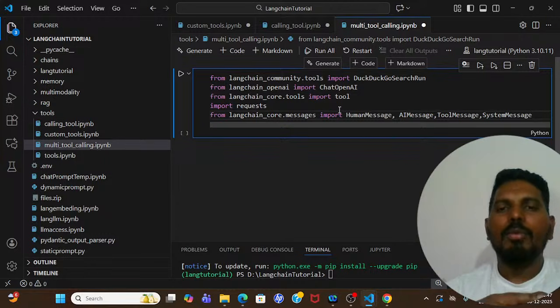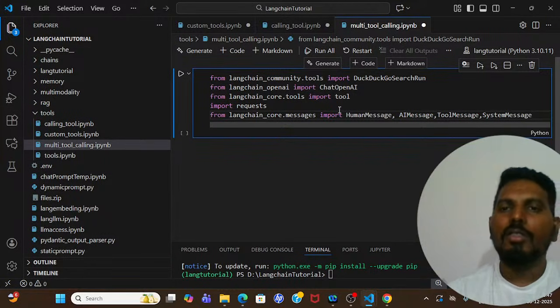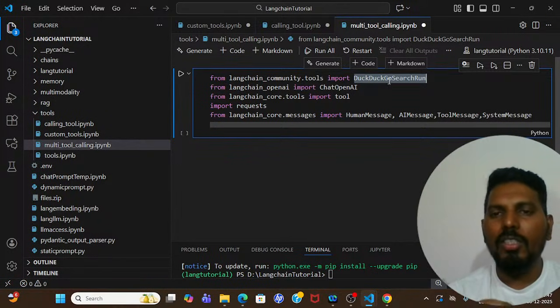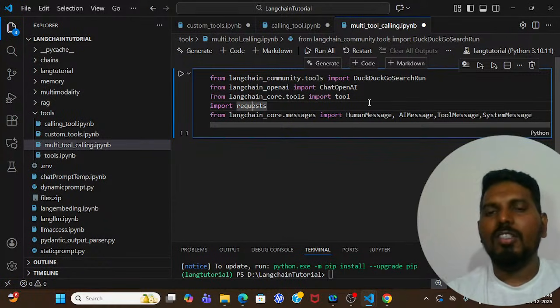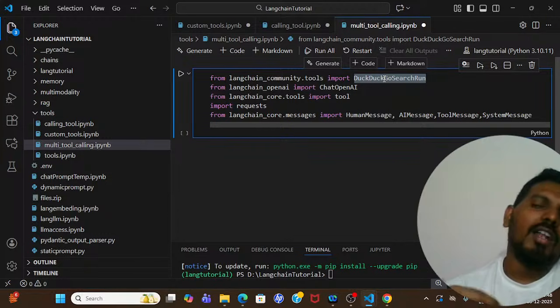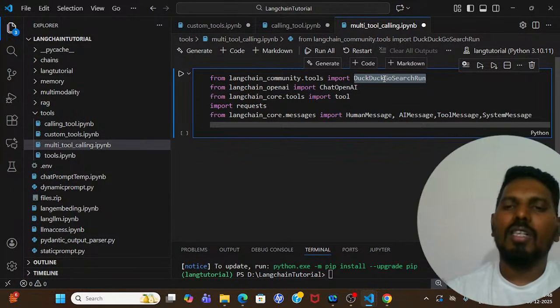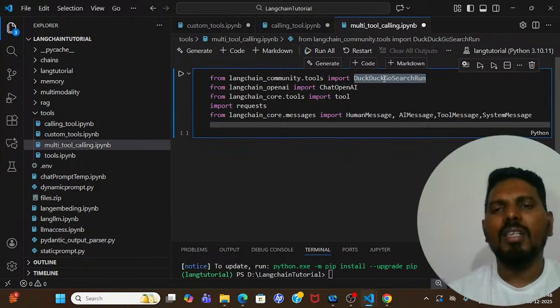This time I will give weather information, and I will also give a DuckDuckGo search tool. So one tool is going to be my weather tool, a custom tool, and one more tool is going to be a pre-built tool. You can also pass both as custom tools; you can mix and match whatever you want.